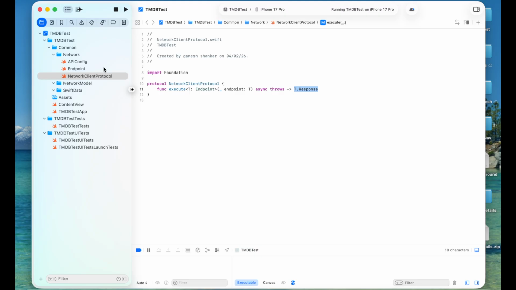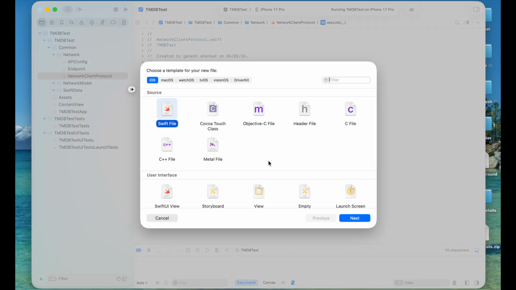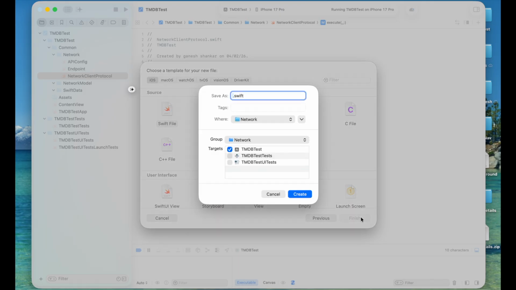After having this, now we will design our network manager, means our network client. Command N, then our network client, enter.